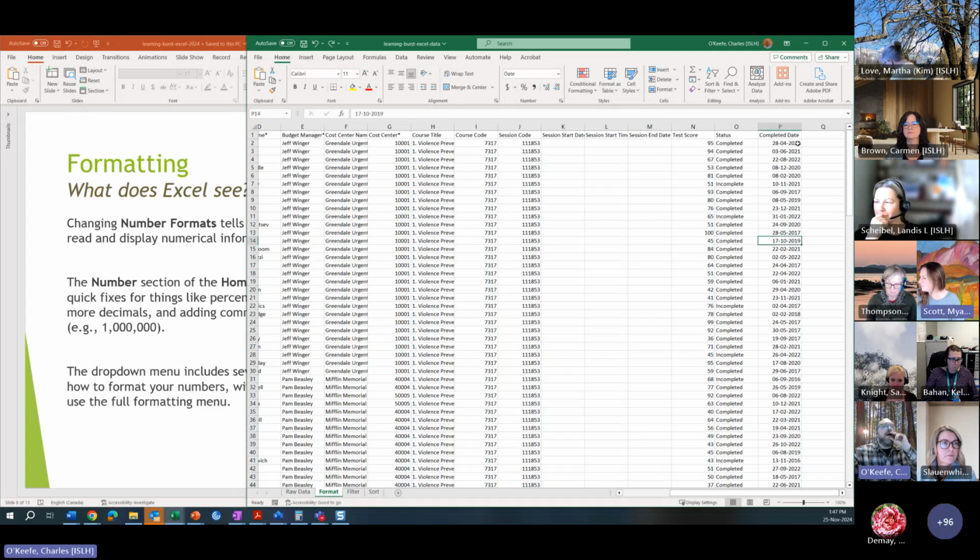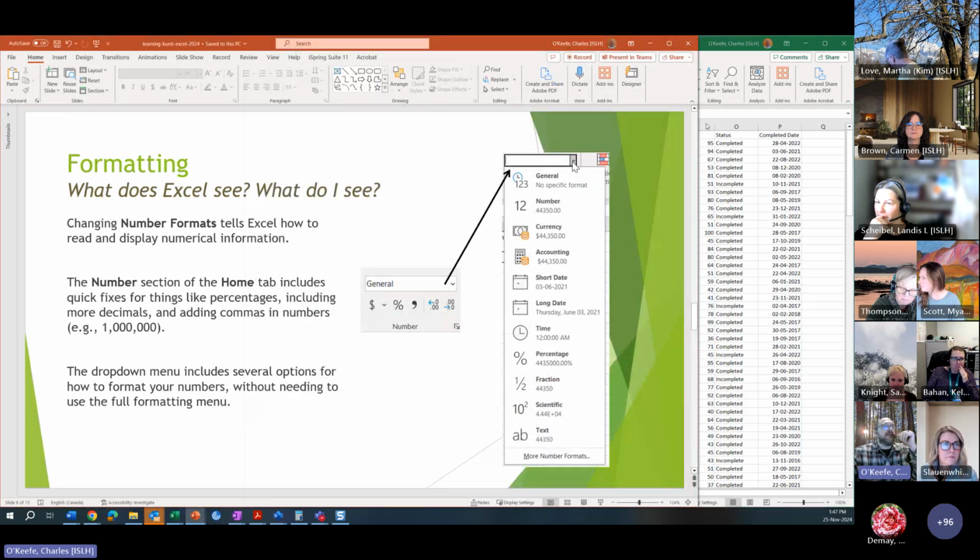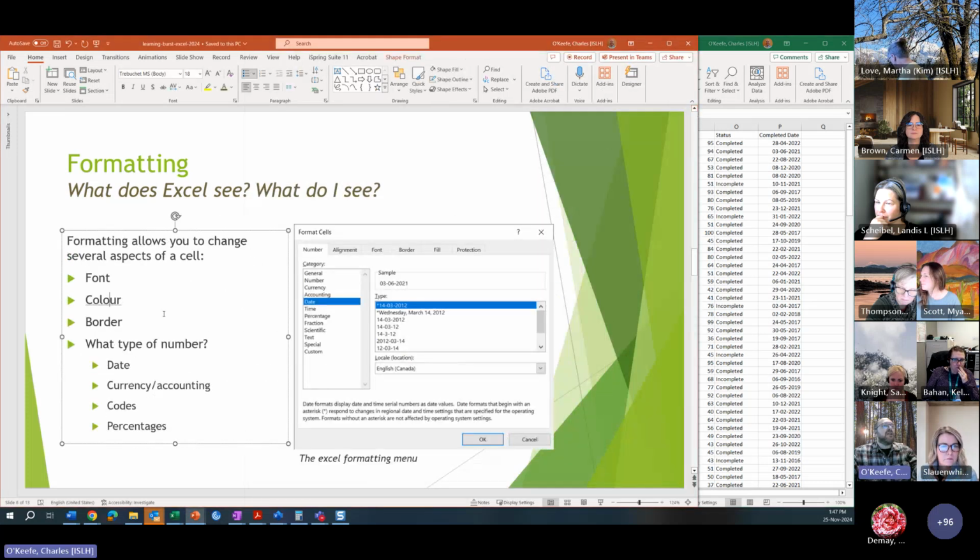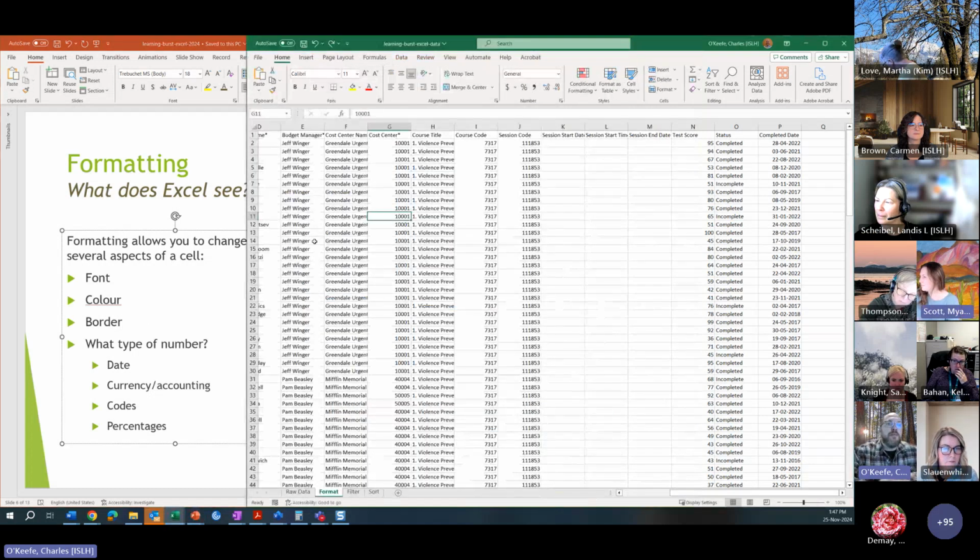Okay. Now there are other things that you can format. Other things that you can format are the font, all sorts of different things. I'll go back to my list here. Font, color of the cell, is there a border to the cell, any pieces along those lines. And to access the full formatting menu, what you want to do is highlight the information that you want to format.